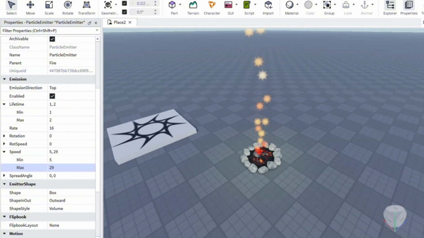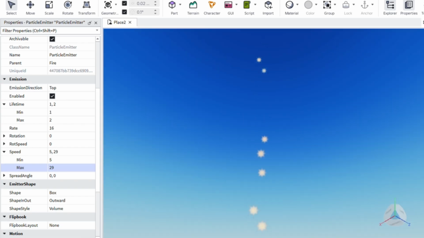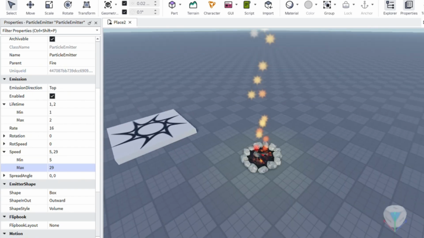That's because distance is equal to speed into time. So some particles which are going fast and whose lifetime is also large end up covering much more distance. So essentially, if you want to control the distance, you're supposed to control both the speed and the lifetime of the particle. I'm going to reduce the max speed to 5 again.